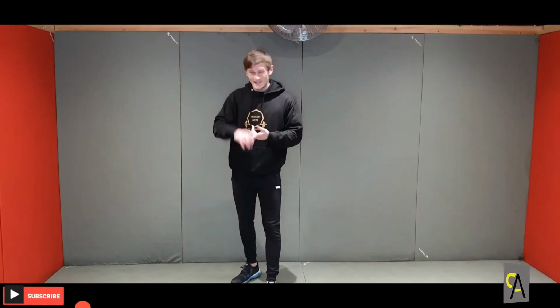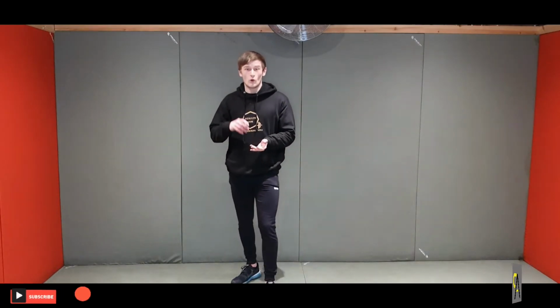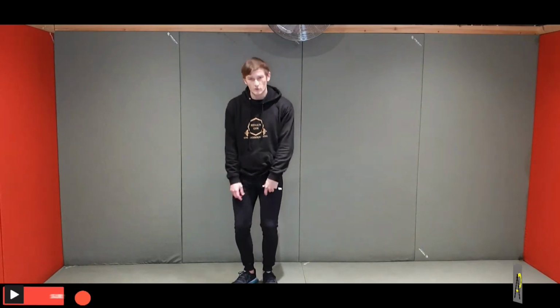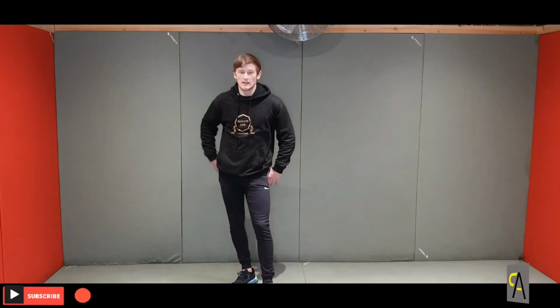So this is a deep hip opener that hits multiple muscles around the pelvis, hips and the lower back. This is a great stretch if you live a sedentary lifestyle or have a job that requires you to sit at a desk all day and it's not very active, as it stretches open all those muscles that get really tight from sitting and relieves a lot of tension and pressure around the lower back and the hips.